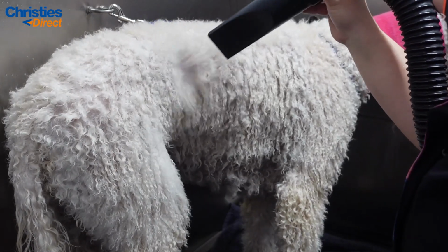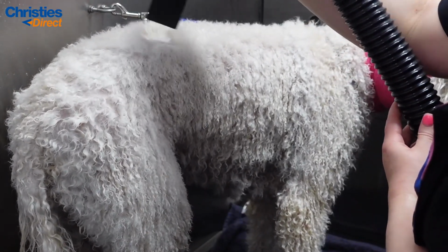And then finally, woolly coated dogs. These guys do take a little bit more prep than the other types of coats, but they are also the most satisfying before and afters. When I start blasting, I do like to go in a circular motion because I feel that really lifts the coat up and really helps getting it straight.